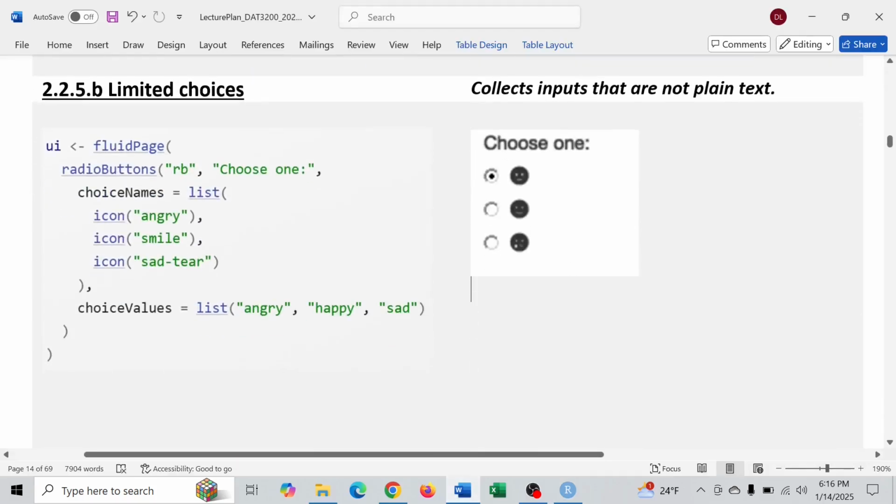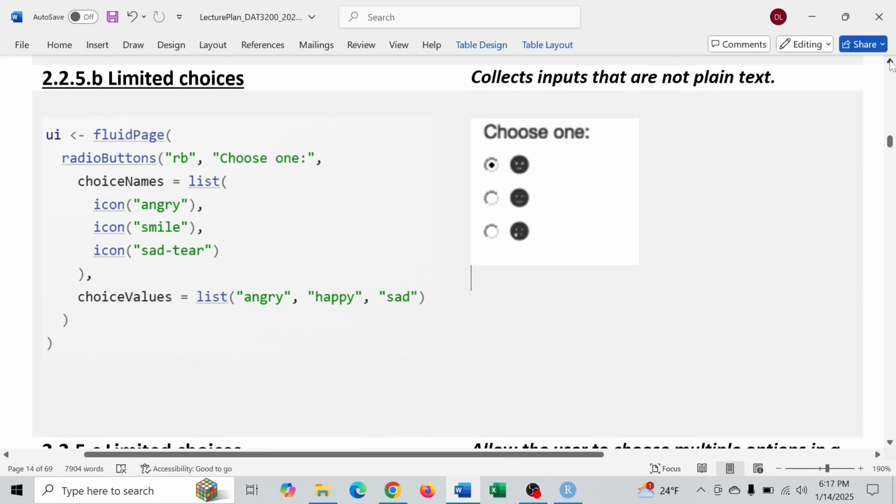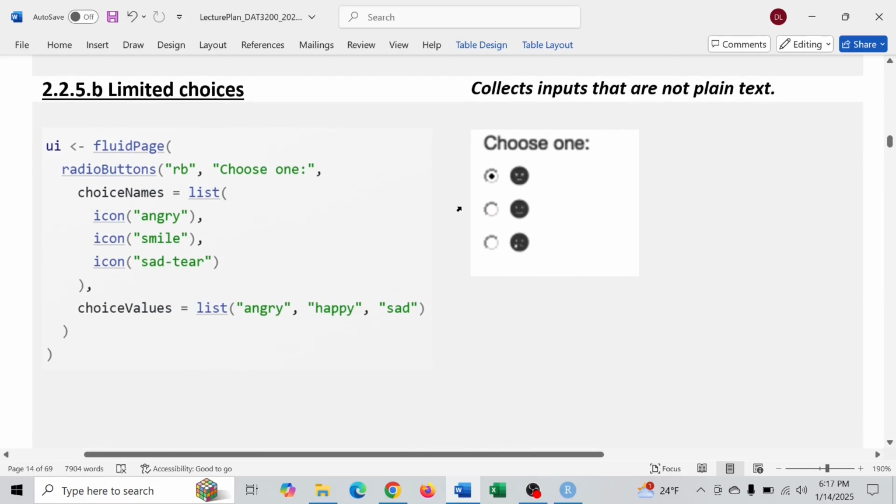So the second case. Again, this is another case of limited choices. Now, this is another property of the radio buttons function, and that is it collects inputs that are not plain text, like this angry face and smiley face and sad face, right?